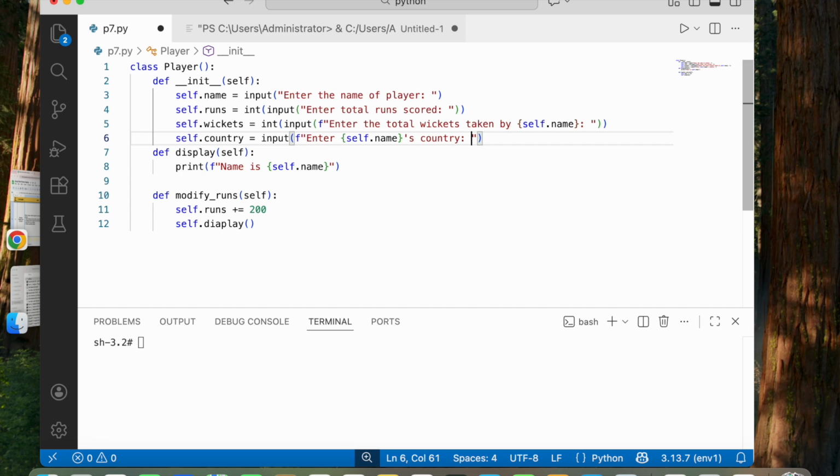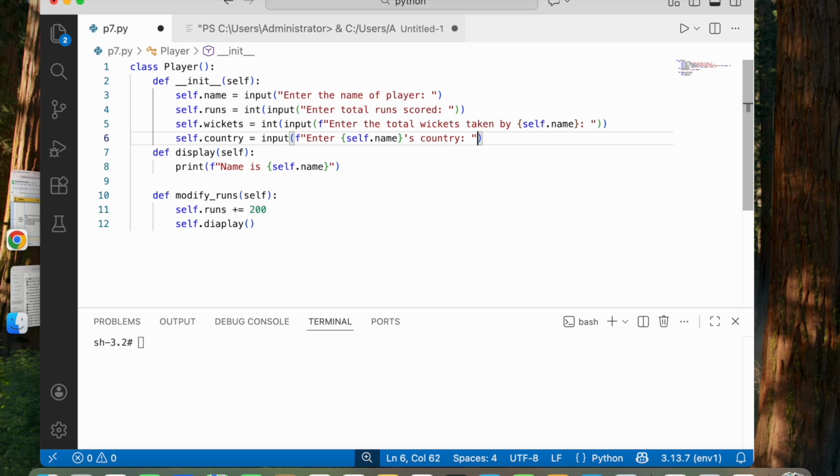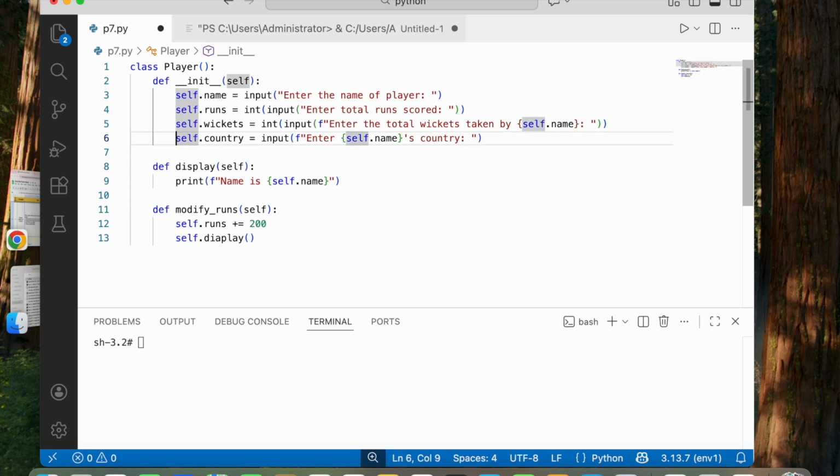So we take this data first, and after taking this data, what we do is we just display it first.